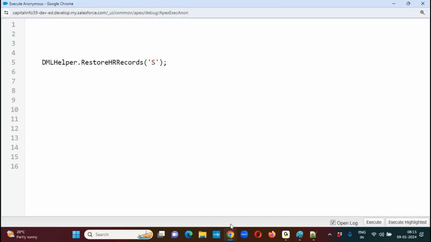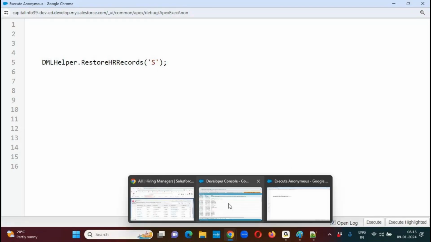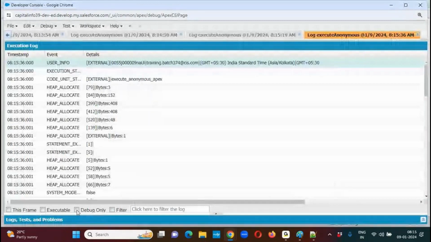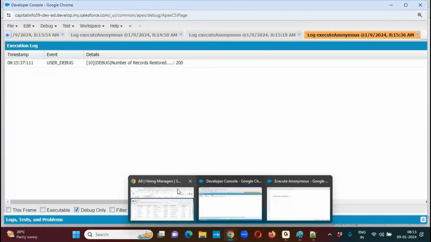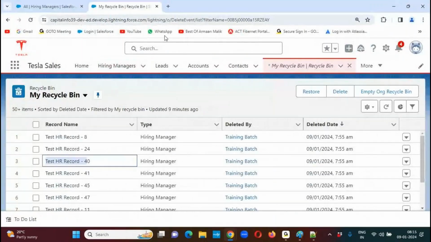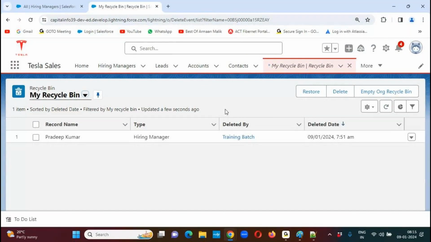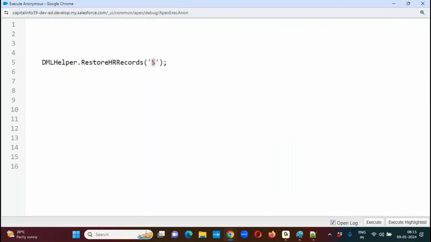Those records also will be getting restored. 200 records have been restored back. Now let's go back to your recycle bin. Refresh it. How many records are there? Only one record. If you want to restore this Pradeep Kumar record also, you can just pass PR. Okay, only 2 characters. Click on execute.